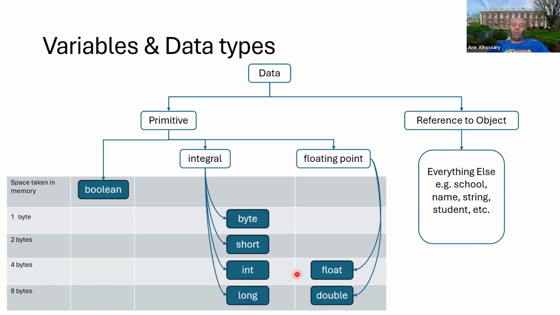So simply we can consider that int is comparable to float and long is comparable to double, but the two on the left hold integer values, and the two on the right hold decimal values or fractional values. Actually, they're not decimal; they are binary. Okay. So now we have 1 byte, 2 bytes, 4 bytes, 8 bytes, and we have 4 bytes, 8 bytes.